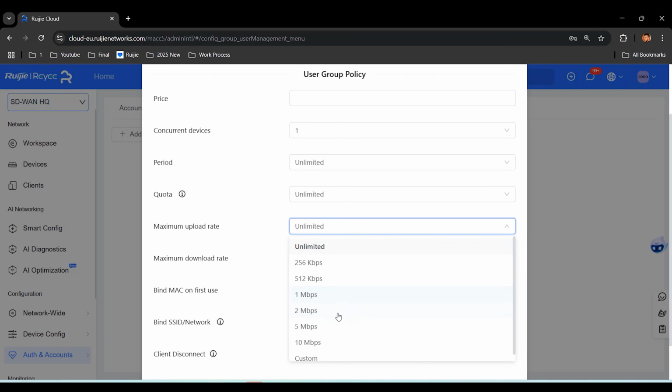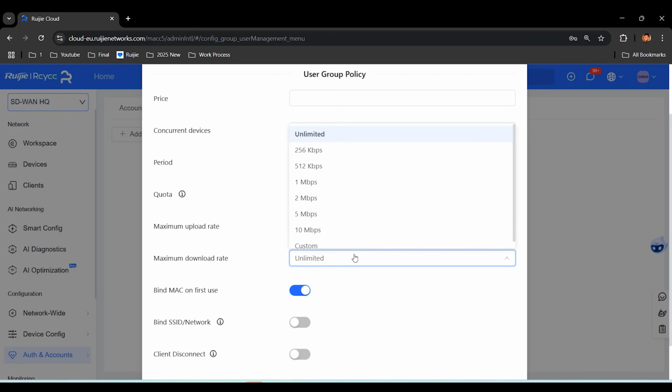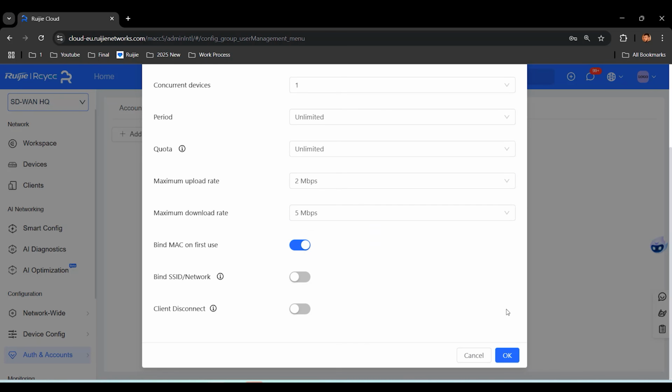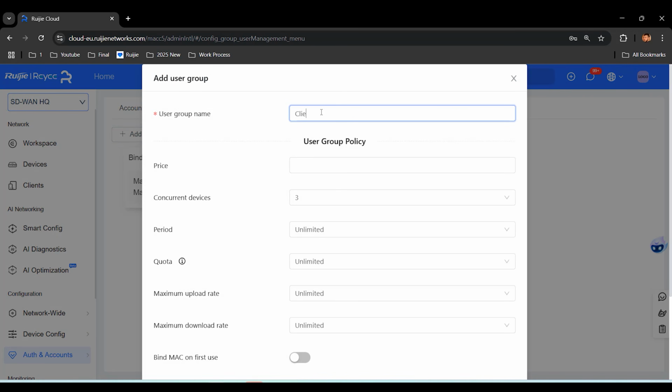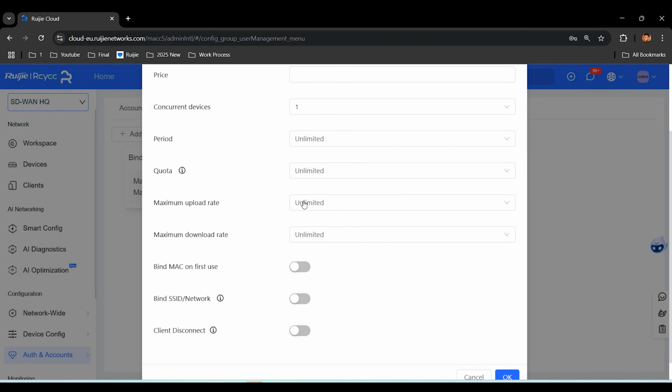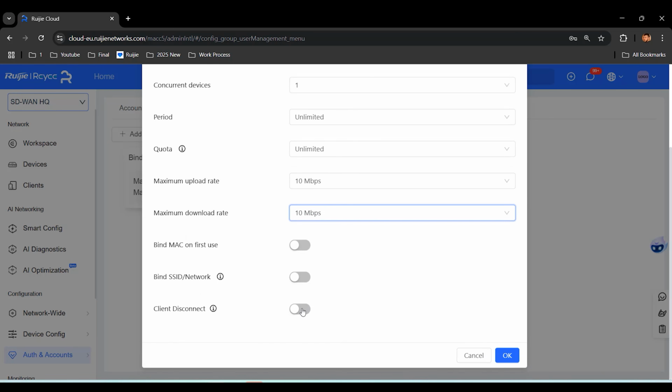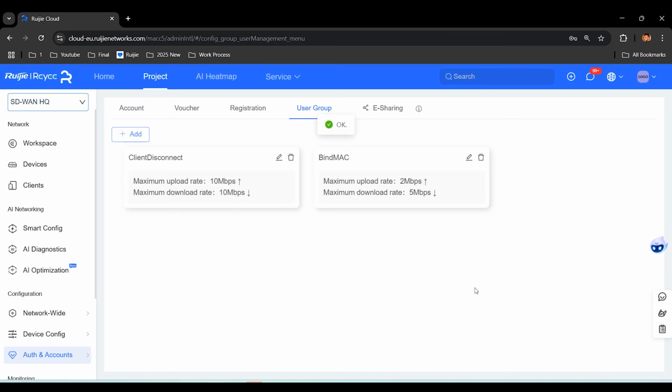Maximum upload rate can be 2 mega and maximum download rate we can make 5 mega. Go down, press OK. Another user profile, client, also one device. Make this 10 mega and here also 10 mega. Here we will enable client disconnect. Press OK.